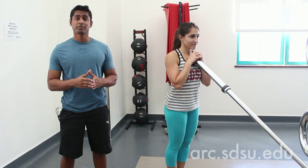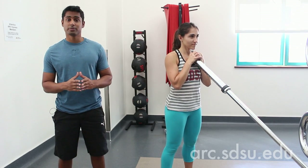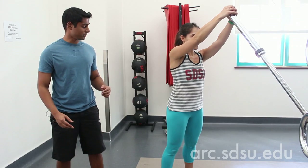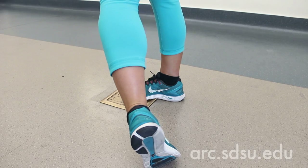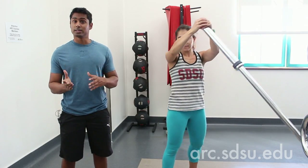The Synergy 360 has a power pivot attachment. Today we're going to be performing a barbell twist using it. In order to do a barbell twist, have your feet shoulder width apart, raise the barbell to about head level, and you're going to pivot using your hip and your foot to about hip height. You're going to end up on the ball of your foot. Return back to the top and repeat, doing one side at a time.